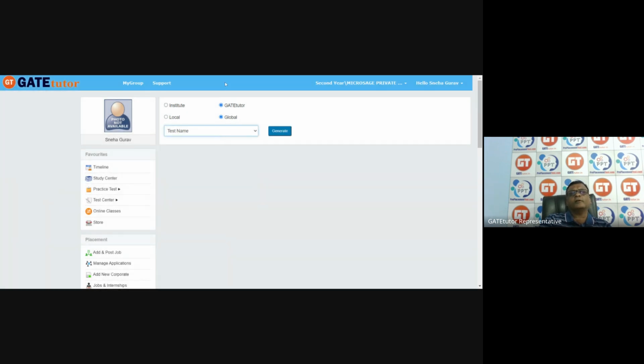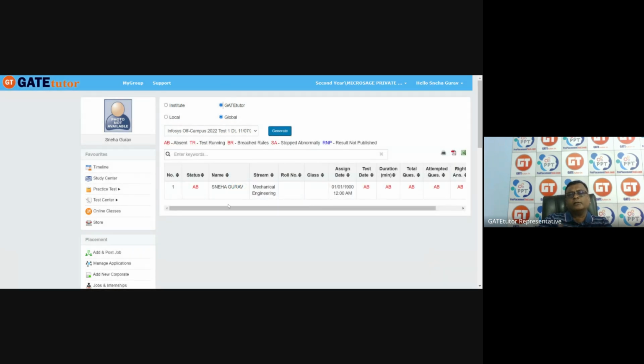These are the tests, GATEtutor global test, Infosys off campus. Just generate the report like this, and here the tabs are there to export to PDF and export to Excel. Means you can generate the reports and export them to Excel and PDF.